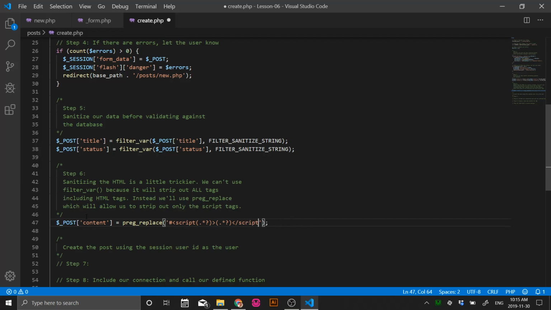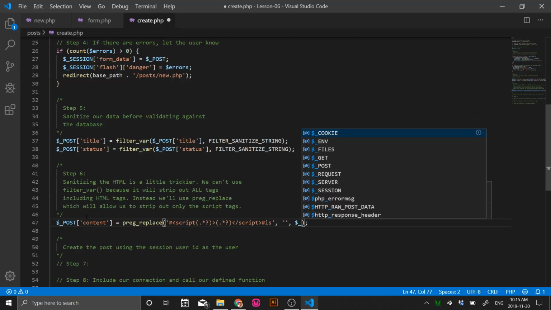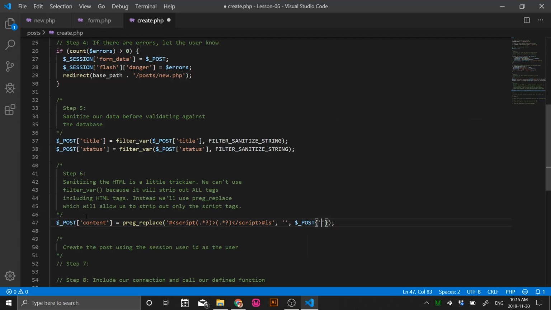And then script, and then hashtag is, like so. I'm not sure what the is part is. I think those are flags. Empty quote set, and then the value that we want to parse.